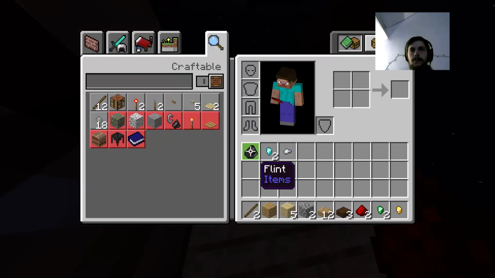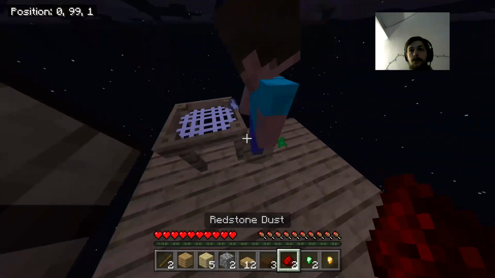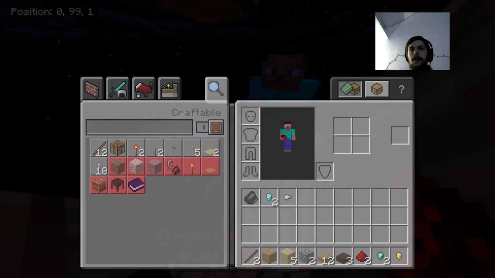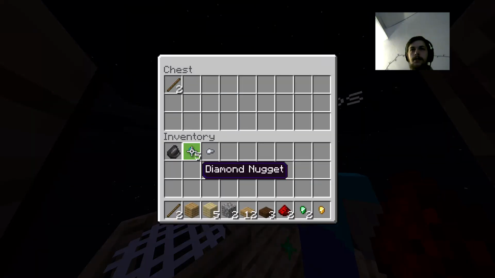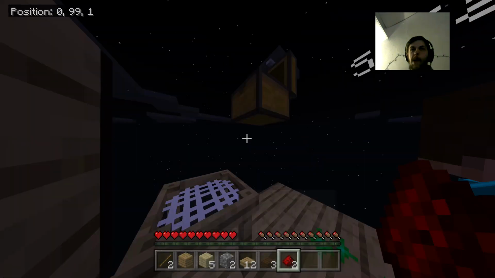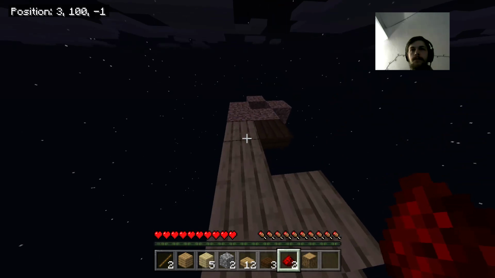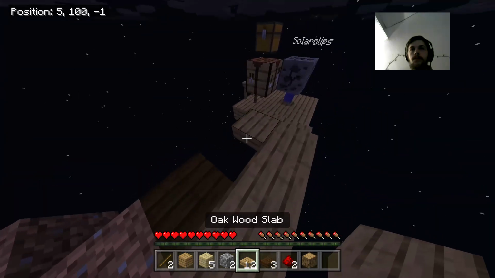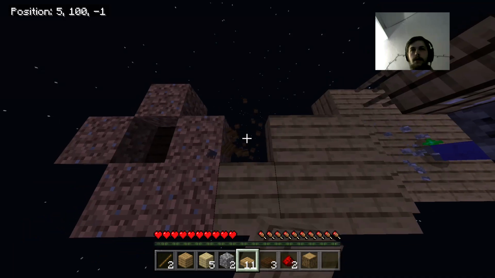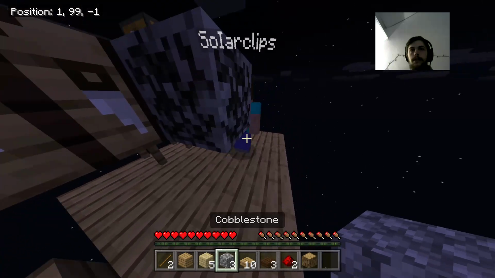Emerald nugget, gold nugget, redstone, diamond nugget. Ooh. I got two. I'll just put it in the chest. Important stuff, you know what I mean. Right, sweet. Yeah, I've got three.